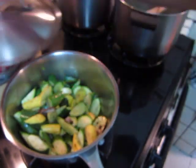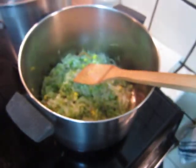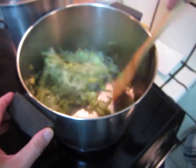Cover it up. 5 minutes later, this one we can take it out.